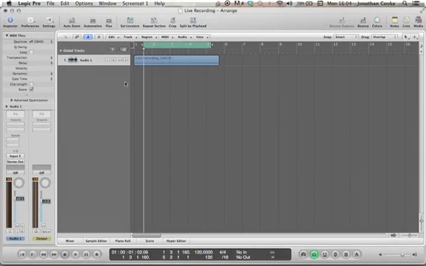In this tutorial I want to show you two things. First of all is Logic's Amp Designer, which is what's going to make the guitar sound good. And secondly, I'm going to show you a little bit about reverb, because reverb's really important. It's an effect that's used a lot, often overused, but it's needed in many cases, and pretty much every song you hear on the radio has got somewhere along the line a little bit of reverb. It's usually very subtle, but it can add a lot to a song.